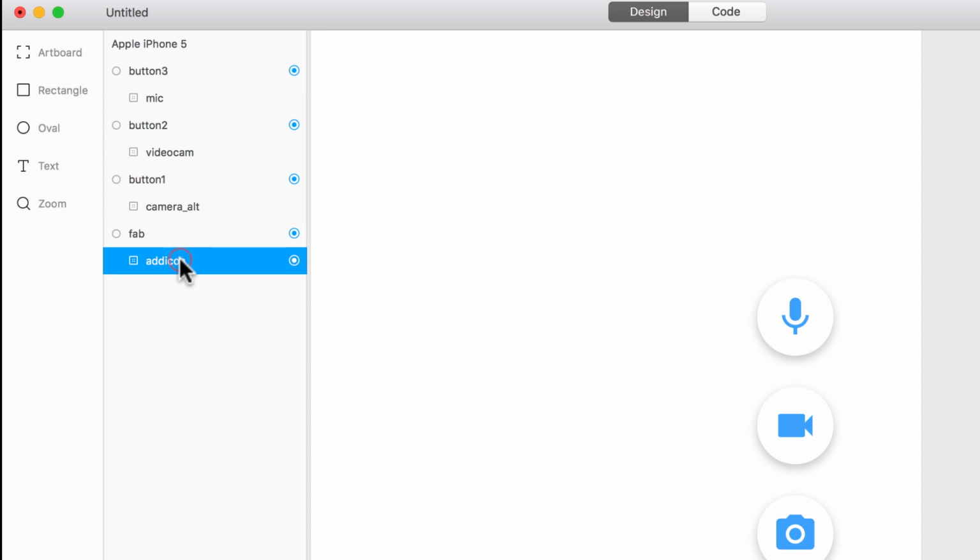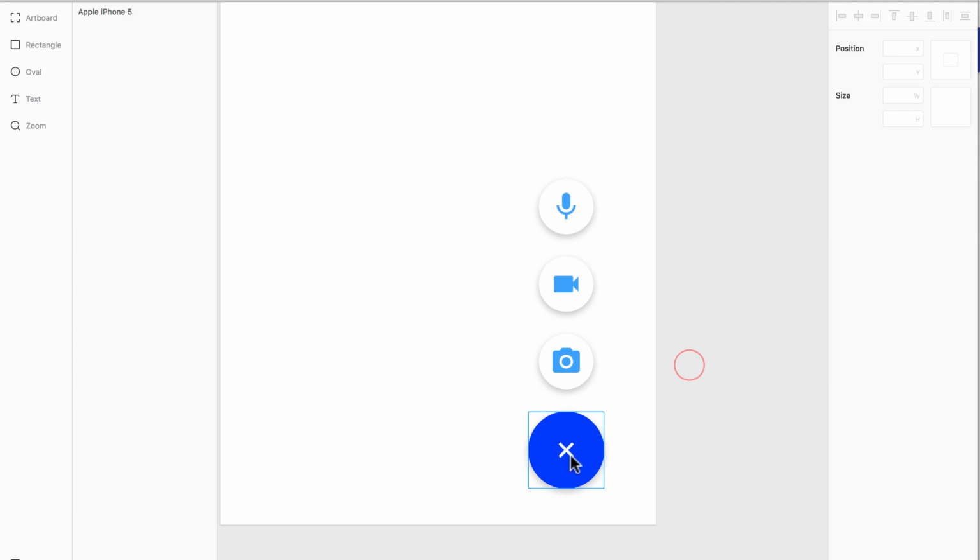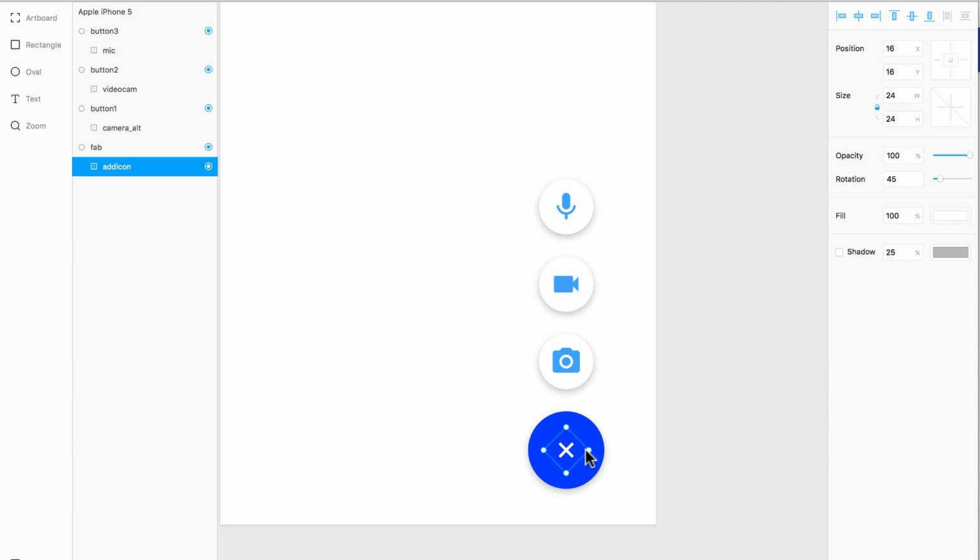The same with the phat, and I also want to add a target to the actual icon because I want to rotate it. And actually, my end state of this should be rotated to 45. We're going to learn that way it turns into a close button. On the initial state, it's going to be a plus, but since we're designing the end state, it should be a close. So since it's a close, it's rotated by 45 degrees, and now it looks like an X.